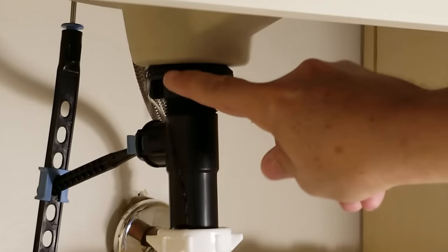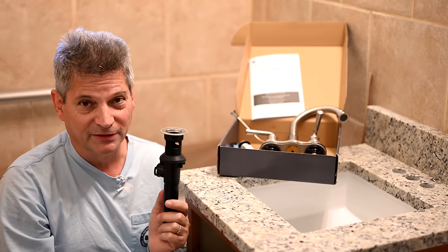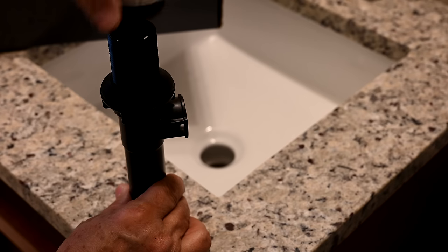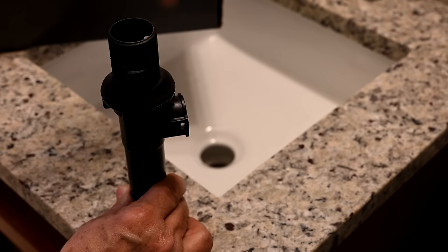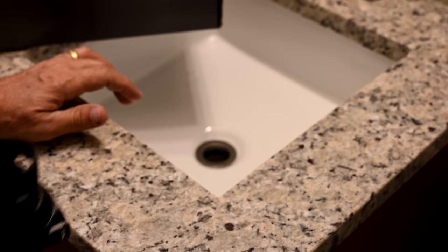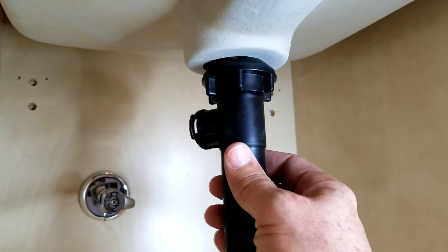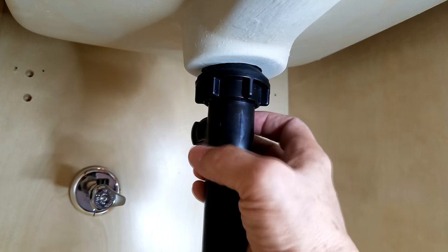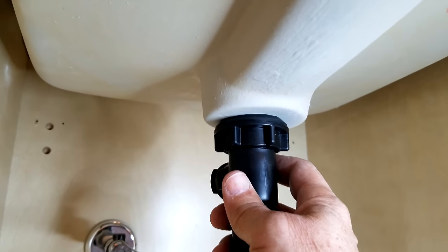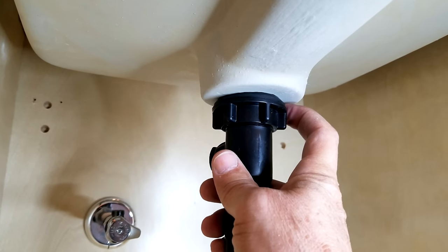Let's show you first quickly what causes these drips and then we'll show you how to install it properly to prevent those leaks. To understand how it's leaking, let's look at the whole stack up of your drain. Here's the cap, the flange. This flange goes right in the sink and then the tailpipe mounts from underneath. It slides right up in there, and then this nut tightens against the gasket so that it's supposed to be sealed against the bottom of the basin. But that doesn't always work out — this is where the water comes out.